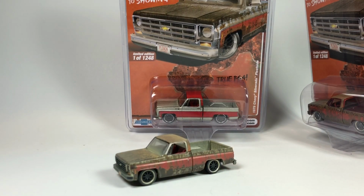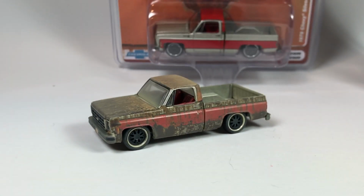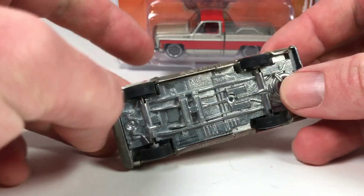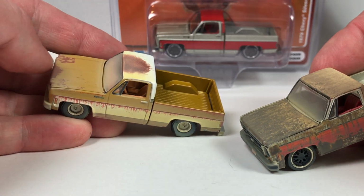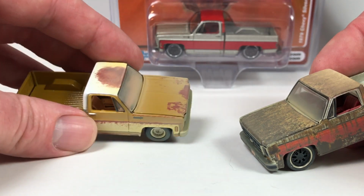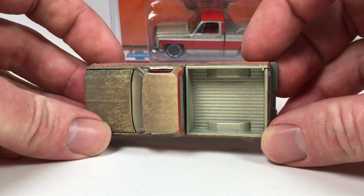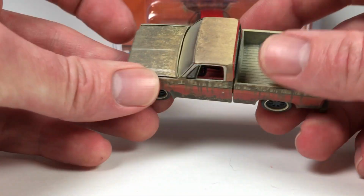I'll just set it down right there. And we'll take a peek a little closer up here. And yeah, look at that thing. So they went really all out on the dusty, dirty look on this one. It's way grimier looking than this one was. It's got that dusty look. It's got the top there that's a little worn. It's got this stuff going on the sides. A little rust in the corners, where it often happens on the actual real vehicles. This one's just got the dirt all over it. Base is clean. The bed of the truck is fairly clean too. But the dust on the outside, the dirtiness is there.